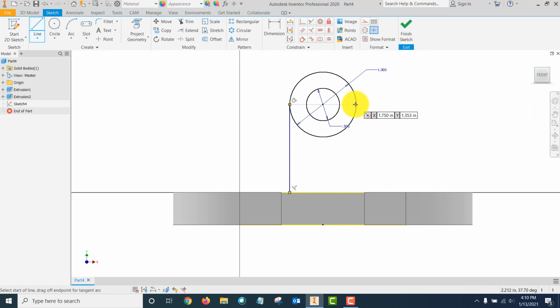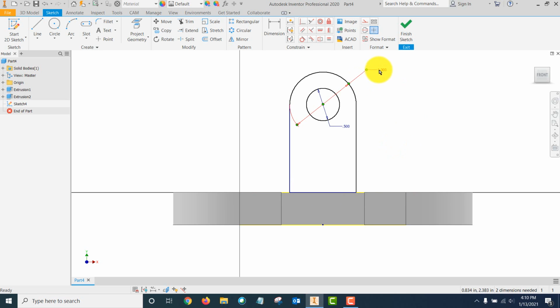And I want to do the same thing over here. And I'm going to trim that out. And I need to draw a line across the bottom. So I want to wait until I pick up that snap and that snap.